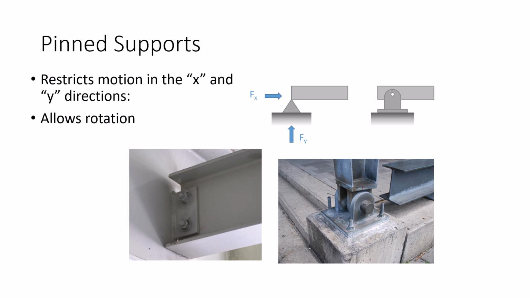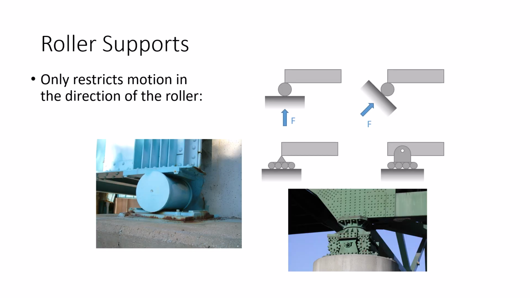And one thing I will say, when I say this is what we see in the real world, keep in mind that what we are doing whenever we analyze these systems is we're not analyzing the structures more than we are the mathematical models that represent structures. And I'm saying that these 3 boundary conditions are the most common boundary condition elements that we use in our analytical models in practical engineering design. So we have our pin support, which contains reactions in the X and Y direction. We have our roller support, which only restricts motion in the direction of the roller, and that reaction could be up or down, just only one of them, only in the direction of the roller.